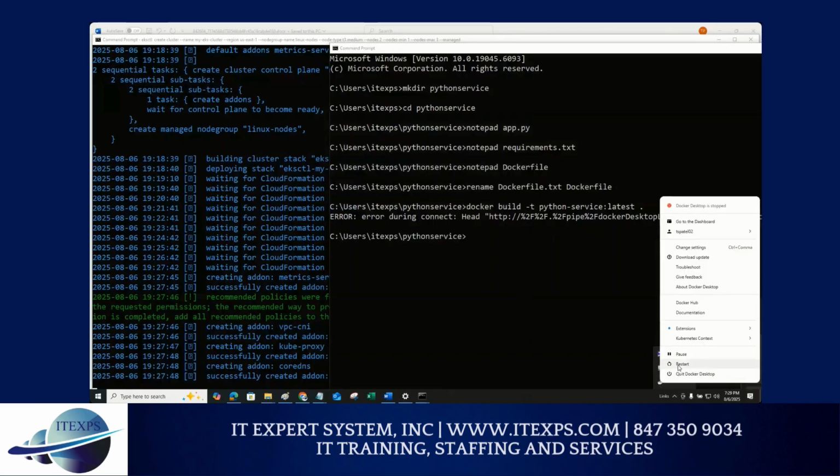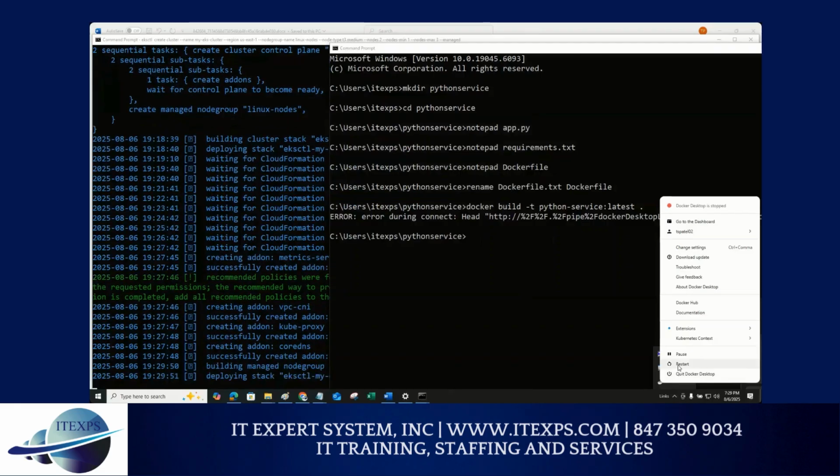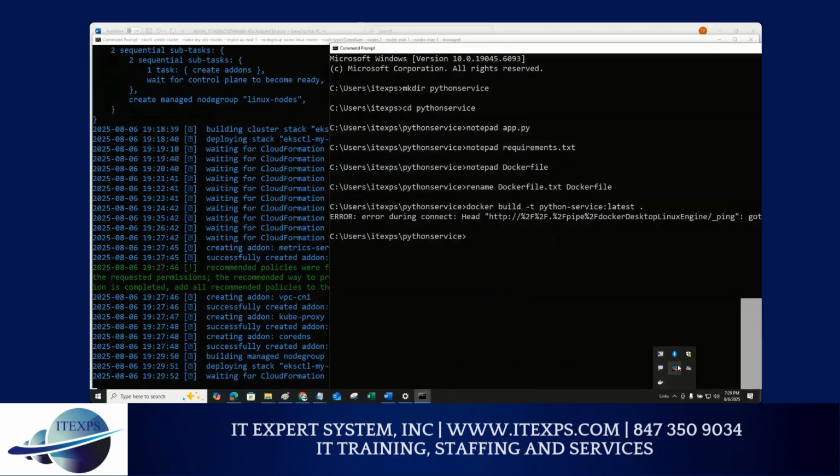I'll restart Docker because it has nothing to do with the previous command. So I'll restart. It should not take this much time for a Docker build. It should be instant. As I said before, you always have a hiccup, right?